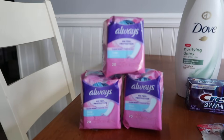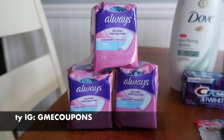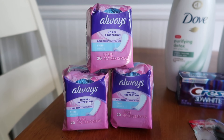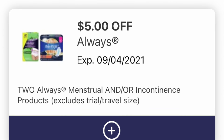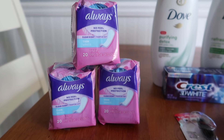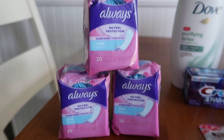One deal I did do as a curbside is panty liners. You have to do this as curbside because the digital coupons are not working for this in-store. Shoutout to GME Coupons on Instagram — she was talking about this this morning and that's where I got the deal. These are $1.79 each, so three of them is $5.37. We have a $2 digital and a $5 off two that are both working with this. Order three and it reduces down to tax — so free panty liners! I just paid tax and got three for free.